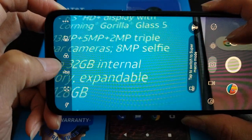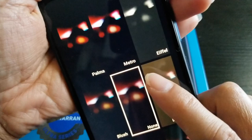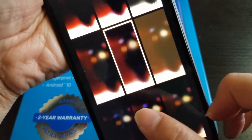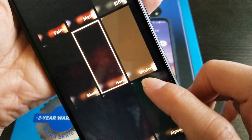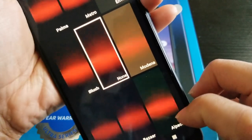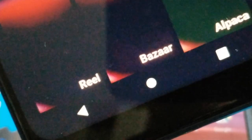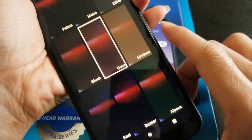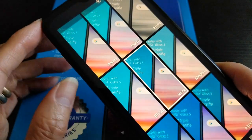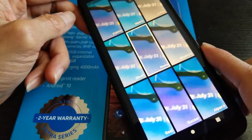And then right here, you see those three circles, those are the filters. And these are the filter names. Got the Palm, Metro, Elfie, Blush, None, and Modena, Rio, Bazaar, Apaca. So I'm going to remove it, and then this is what it looked like. Okay, got all the different filters.